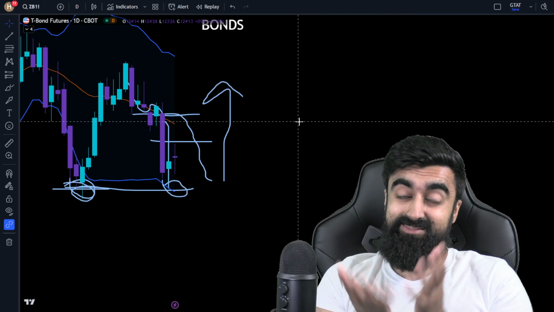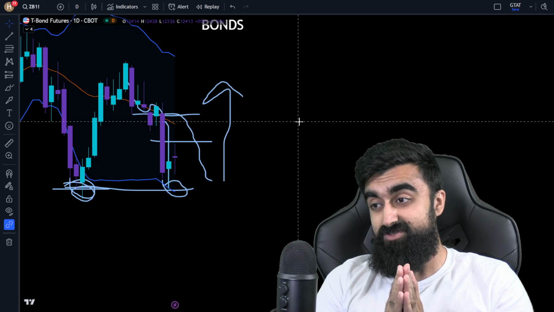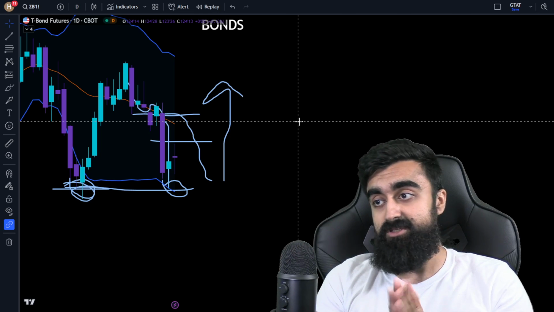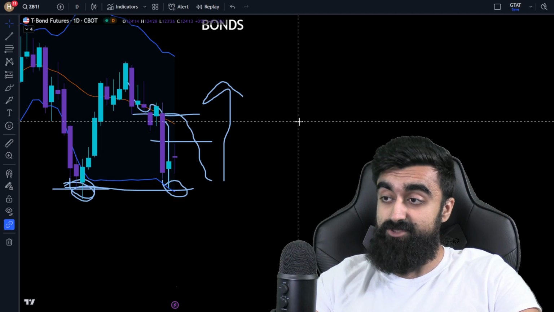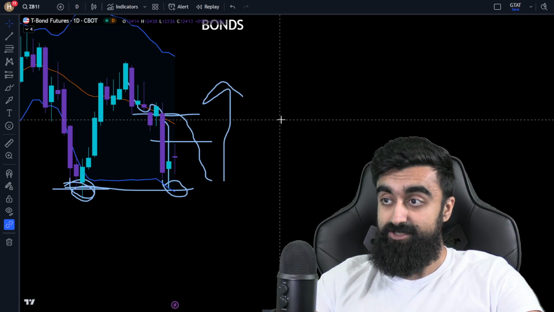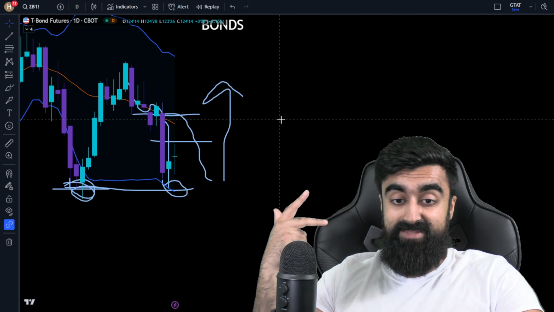So it's teetering in favor of dollar bulls, which is basically teetering in favor of bears on the market. And then the only issue is earnings on large tech. So yeah, there's that. For the bonds, not really much to look at here. We just quickly need to take a look at the S&P, the NASDAQ, and the Russell.